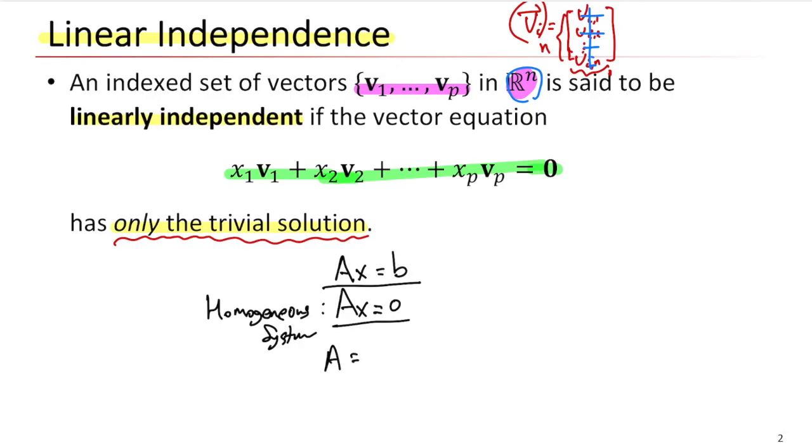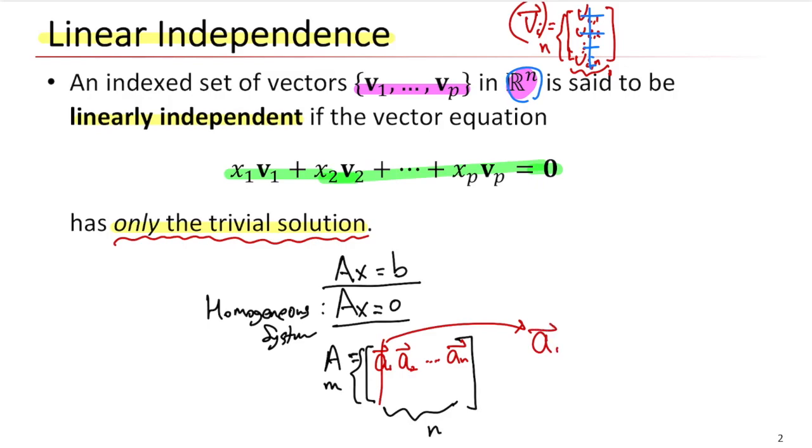Then let's say the matrix A looks like that. So the size of the matrix A is m times n. What does it mean? There are m equations with n variables, right? So this is the definition of the matrix A. Then we can represent this matrix A in terms of its column vectors, let's say A1, A2 through An, right? So what does it mean? The column vector A1 of the matrix A consists of some entries like this. So this is a column vector of the matrix A.